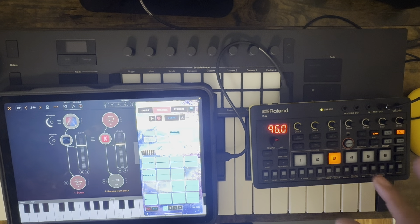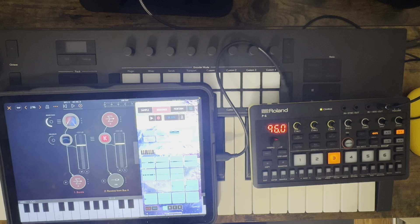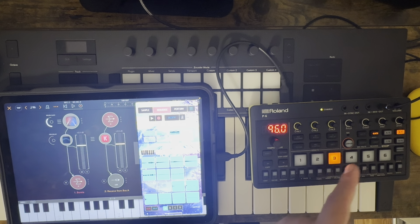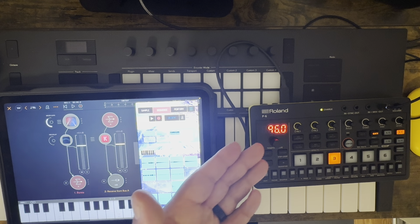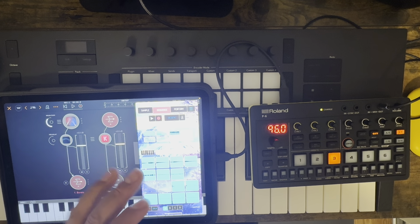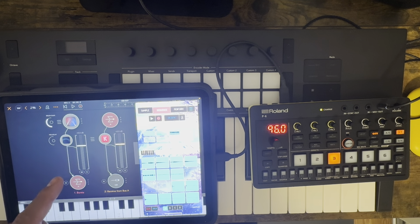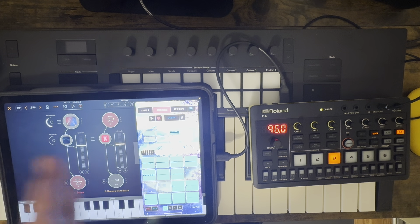You could have just done one sample too. You didn't even have to chop in here. You could just do one sample, bring it in with the sound, make multiple copies, make your chops, and you're done. It's a fast workflow. The only thing this also affords you — think about it this way: this thing can act as an audio interface for you, portable. It can be a drum machine, it can be a sampler. It's a small portable sampler with effects. You can use the effects to color your sounds, use the granular if you like the granular. AUM does work, Koala does work, so it's pretty much an even match.